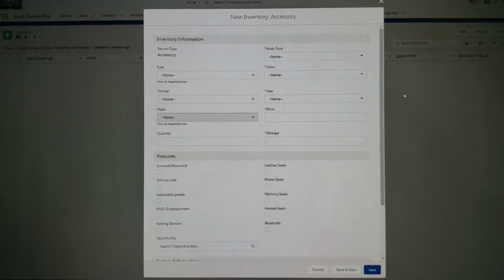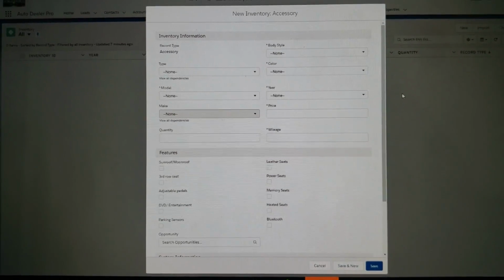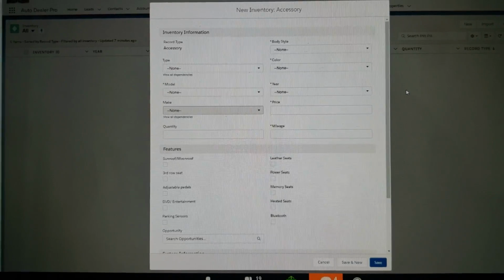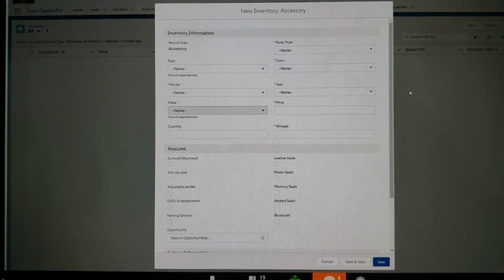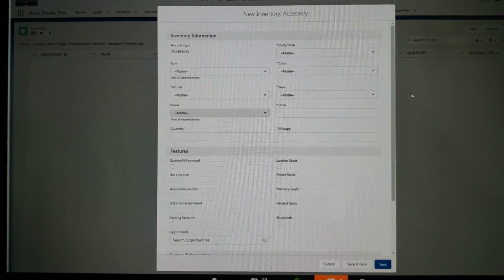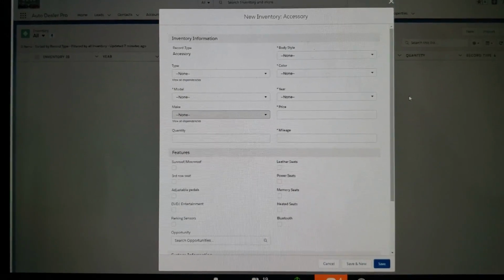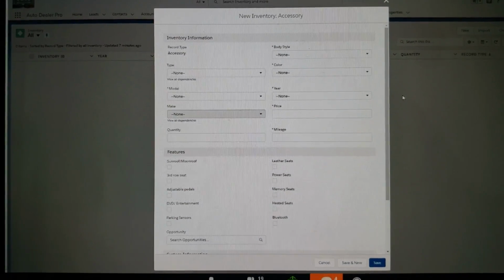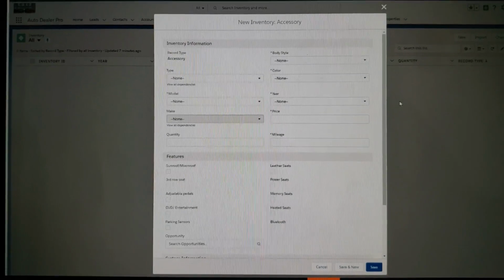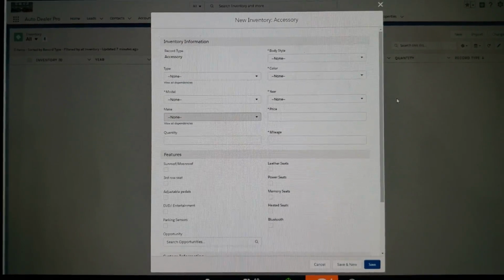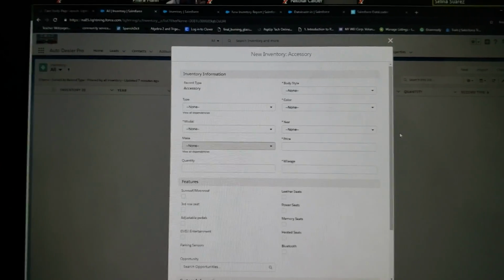Is that the record type page layout? Yes, the record type is associated with a page layout. So that's why, remember when we were creating our record types and we were assigning page layouts to the record types? That's what you do in Salesforce. When you create a record type, you need to tell Salesforce, when someone clicks on this record type, what do we want them to see? Right? Because we're splicing up the data that they're able to see.